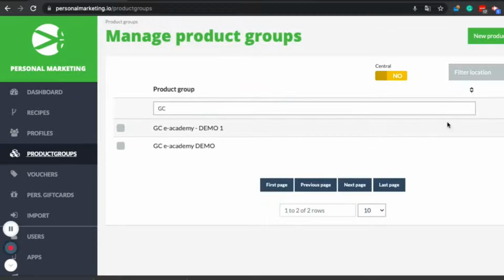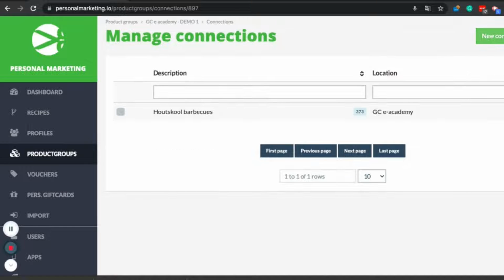Step 2. Now you will find your newly created product group here in the list of product groups. We now need to link to a product group via Retail Vista, or we can upload a list of EAN codes. Let's look at the register group link first. At your newly created product group, click on the right next to the edit on the down pointing arrow. Here you select Register Connections. At the top right, you can click on New Connection.